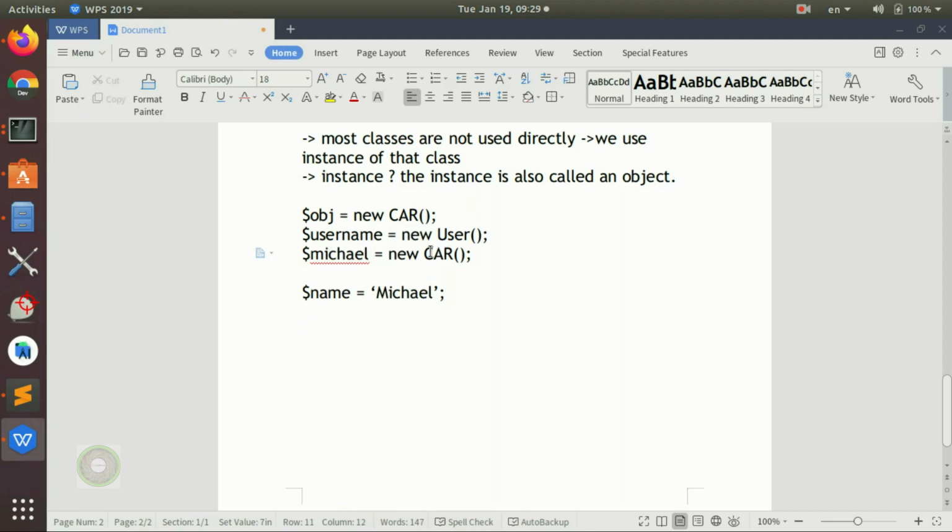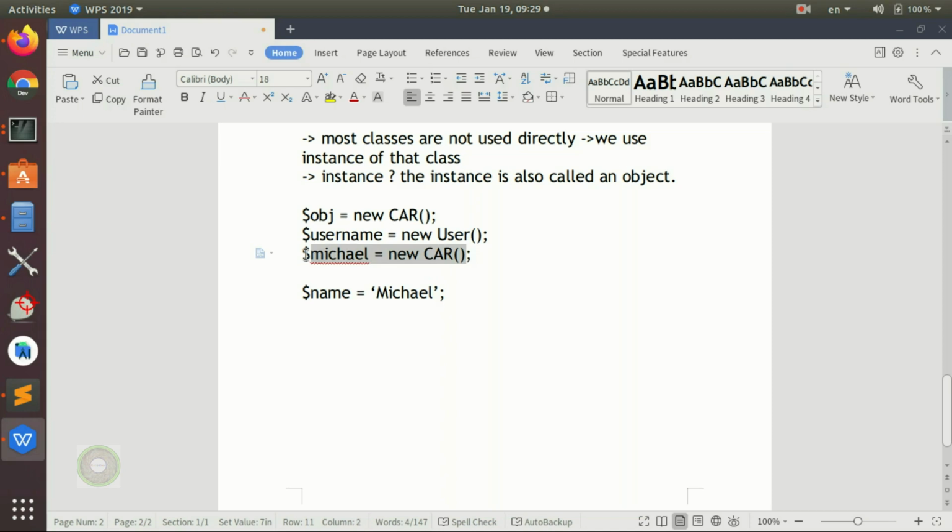All the attributes and functions and methods, sorry, I'll start again. Everything that is part of that car's definition, every property, which we said is a variable, or method, as we call it, function, is now embedded in Michael.